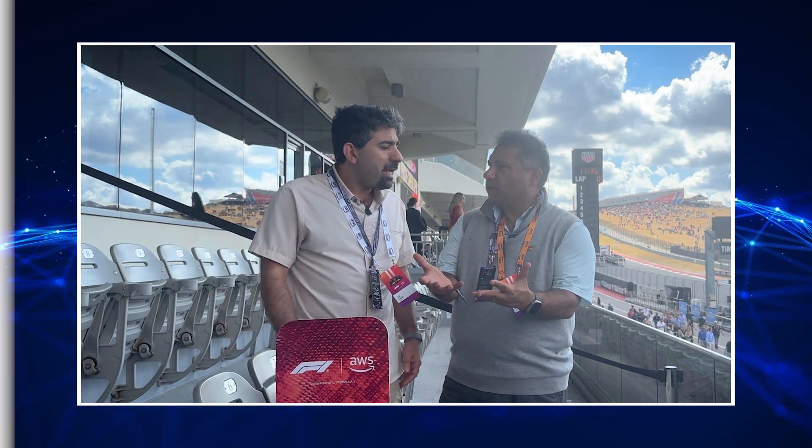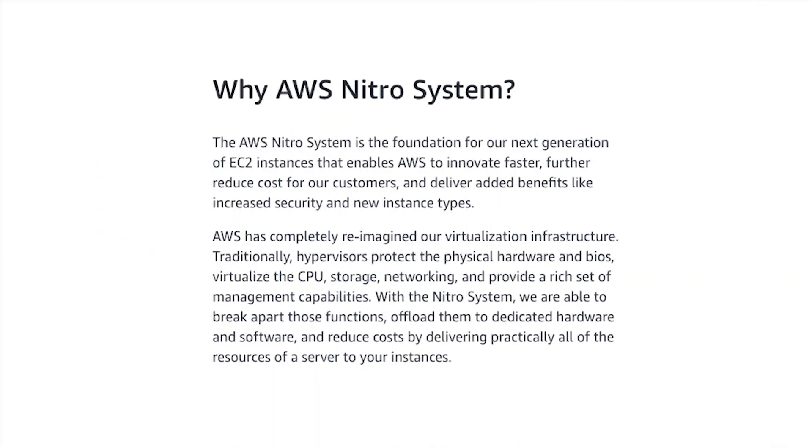So it's really more a system. Yes — the Nitro system includes our Nitro cards, Nitro chips, the Nitro hypervisor, and we put all that together into the virtual machines we offer in the cloud. Because we've abstracted away a lot of the virtualization, we can use the Nitro system to enable other kinds of compute in the same way in AWS. For example, we have products that use Mac Minis — we've taken one of these Nitro cards that would be in a Graviton or x86 server and attached it to a Mac Mini, offering the same networking and storage experience as any other instance.